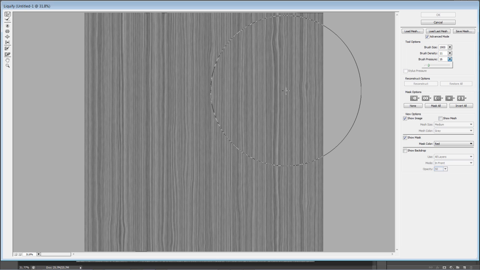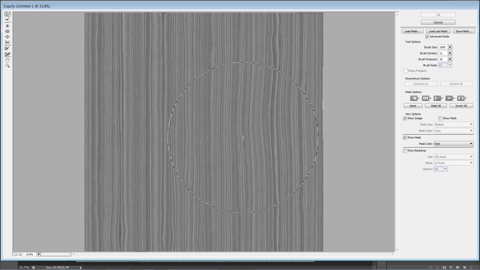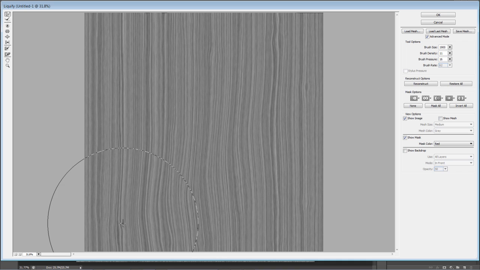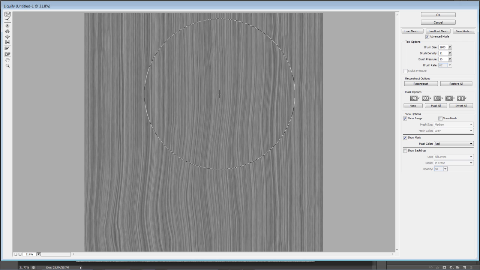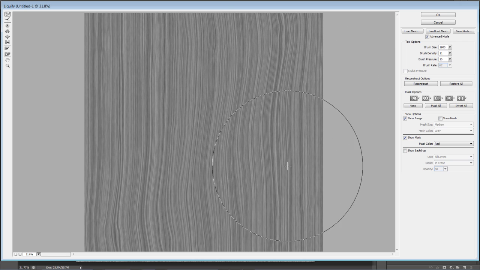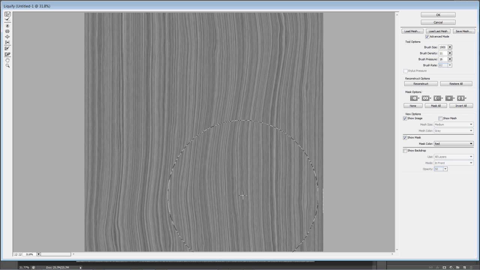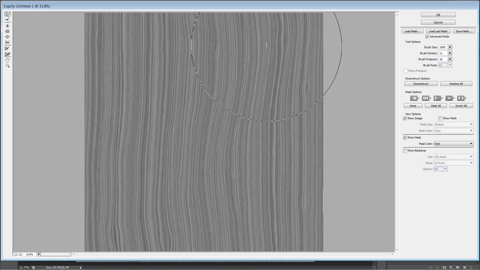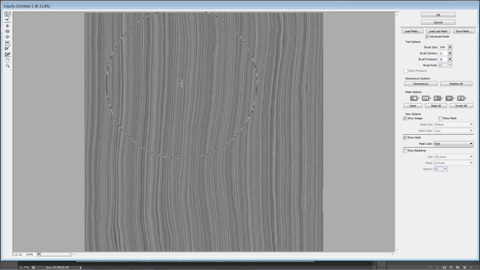Remember, we don't want wild zebra stripes. We want a gentle shift in grain pattern. And if you pull it off the edge a little bit, just nudge it back. I'm going to use that Forward Warp tool to add in a little bit of curvature across. Trees grow in arcs. Although we think of them as straight, it's that we cut them in straight boards, and so it's really important to get a little bit of natural wave in this. Not necessarily giant zigzags again, but a bit of a curve here and there.